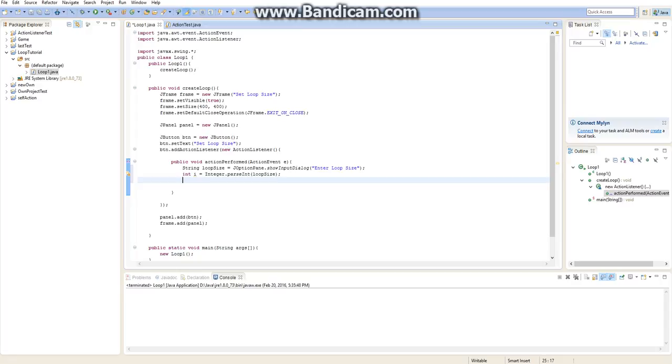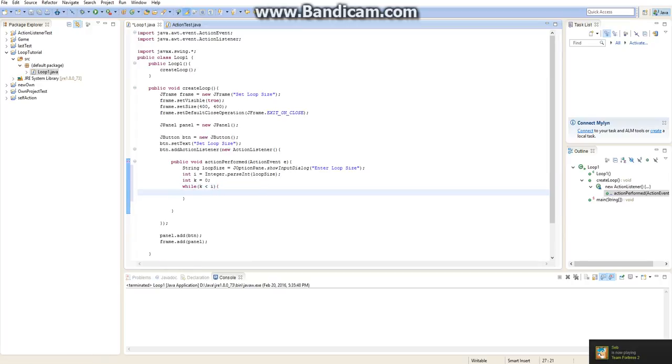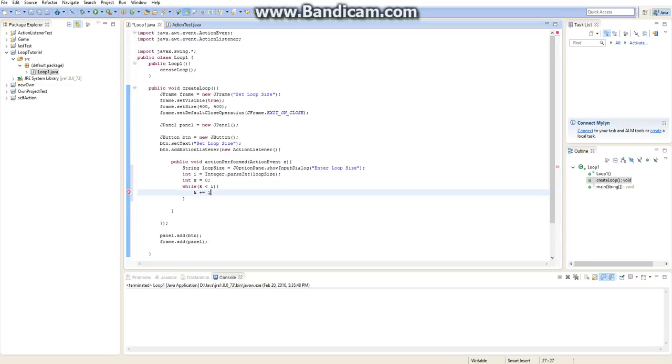So now we just have to create one more thing. We'll just say int k equal to 0. And now we can say while k is less than i, we're going to say k plus equals 1, so we'll add 1 to k every time. I forgot the semicolon.